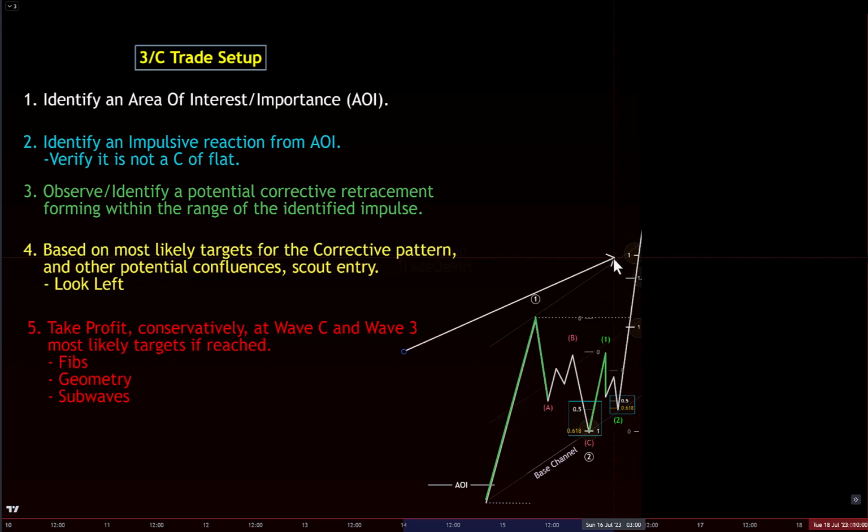But at the 1-to-1 and the channel line, that's a pretty conservative area to take profit. Depending on how much is up to you, but again, this isn't the worst area to take a little off the table and kind of see what happens from here. There is a chance you can always add later, but we're just dealing with this setup right now. I'm not going to get too far into that. So this is going to be our first take profit, right?